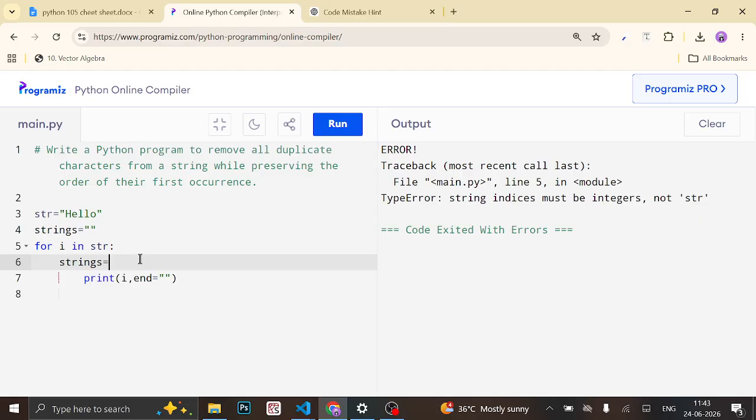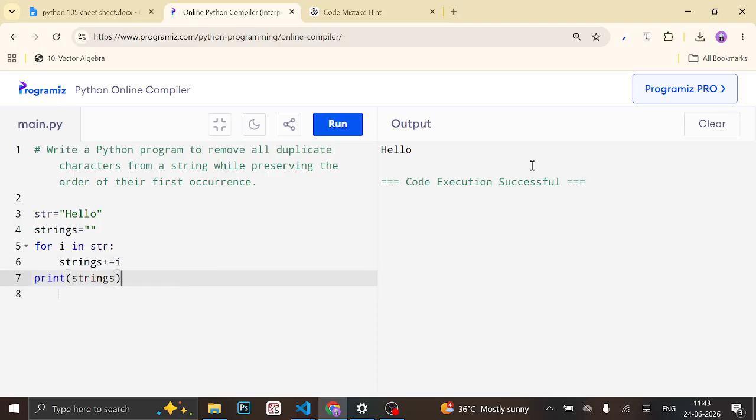strings equals to, print strings. Hello, here comes hello, so I want to remove this hello.